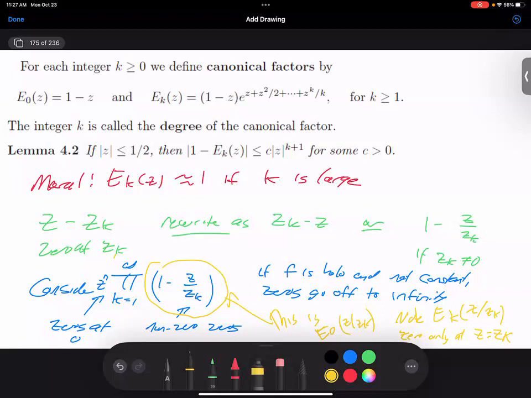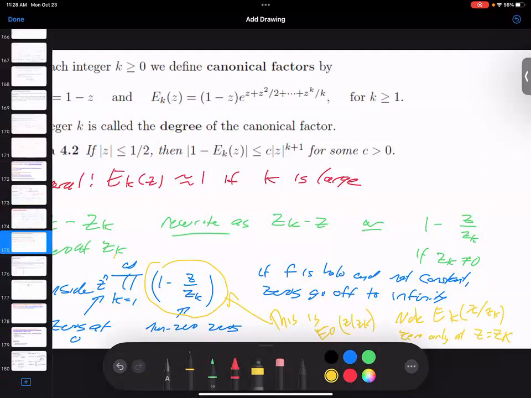And instead of using ek of z over zk, I could use e2k of z over zk. I could use ek factorial of z over zk. I have infinitely many choices I can use. And the idea is choose a sequence of k's, choose a sequence of e's such that the product will converge. If my z's are growing very rapidly, just use e0 every single time. If they're growing, but not too rapidly, maybe I could get away with using e1 every time. This is where the book talks about the order of a function. So if your function has a certain order, you have some idea of how quickly the zeros are growing. You can actually then specify this where all the e's have maybe a value of 1 or 2 for their index.